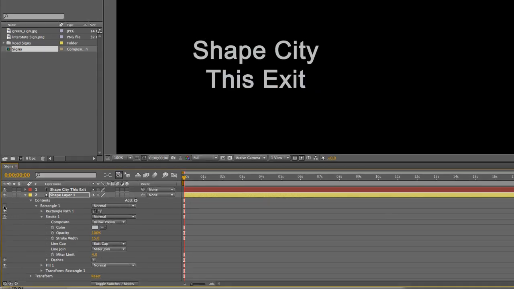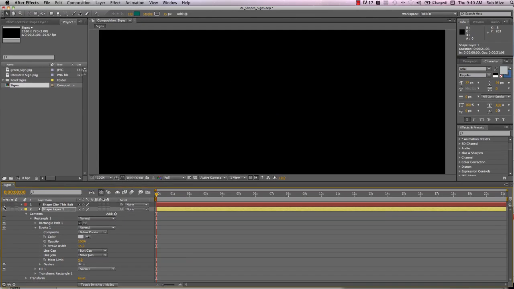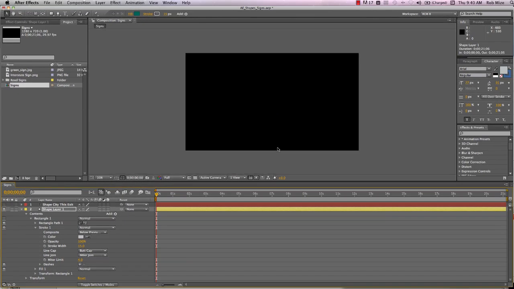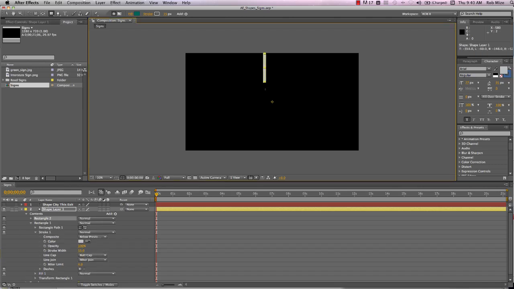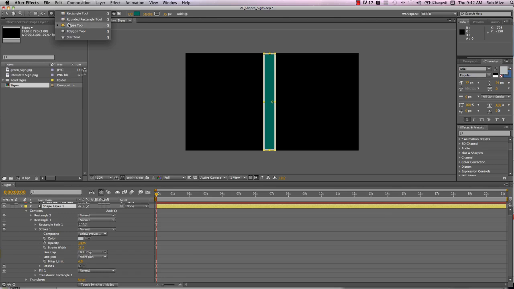I'll turn off the visibility for the rectangle and also my text, and I will add another rectangle, a long narrow one right here like so, and I'll add an ellipse to this.